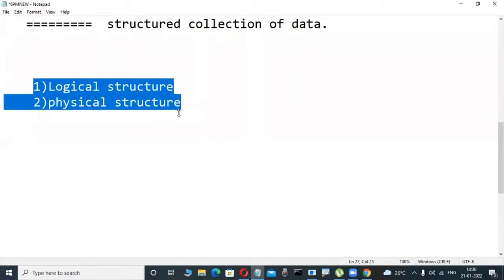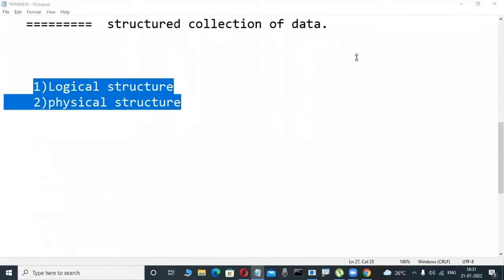Anybody in our class, maybe computer students, maybe from an academic background, where DBMS, database management system, is a paper, I think MTech, MCA, BTech, BCA, MSc computers, these types of people. Tell me briefly, what is the difference between logical and physical structure? Anybody have an idea? Easy, not difficult. What is logical structure?